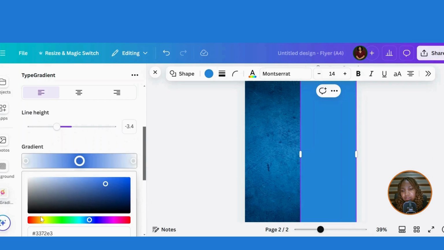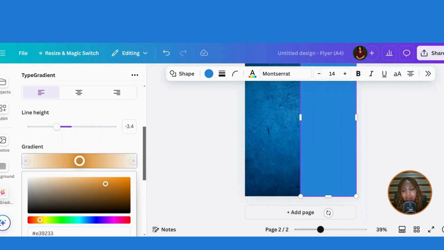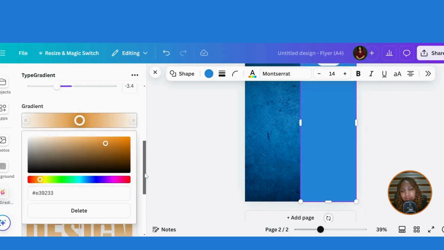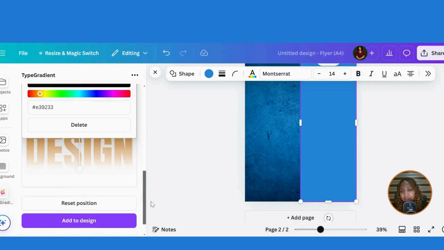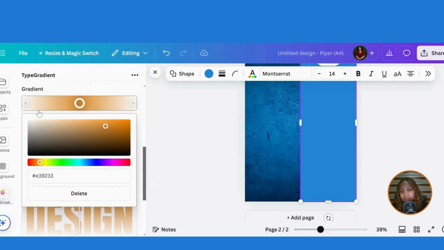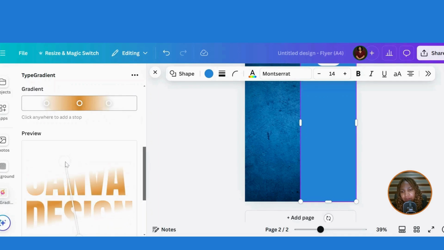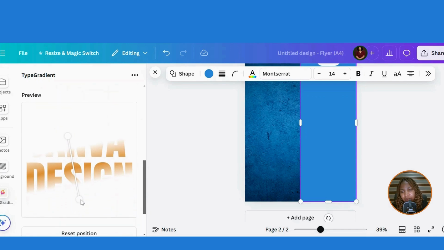And this one should be somewhere here. Let's look at, okay, so just play around with this and achieve the desired.